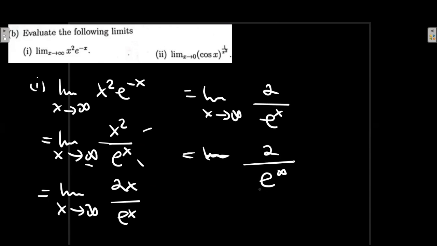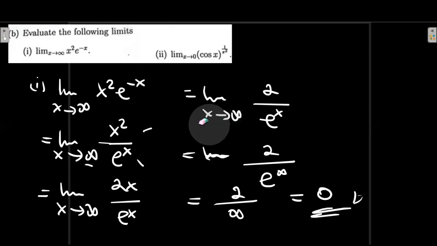Then you have the limit of x as we approach infinity. So differentiate that, you get 2, and you have e to the x here. Then we can now replace infinity. So when we replace, we're just going to have 2 over e to the infinity. This e to the infinity is just going to be infinity. Then when we divide this, it is just going to give us 0. So the limit is approaching 0. So that's how we evaluate that limit there.